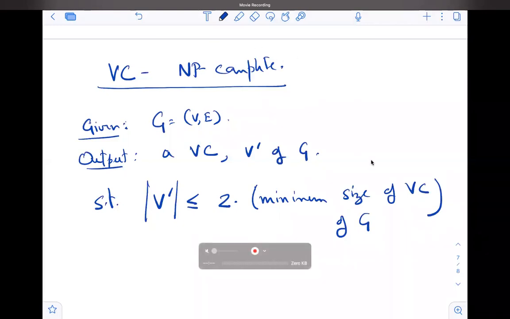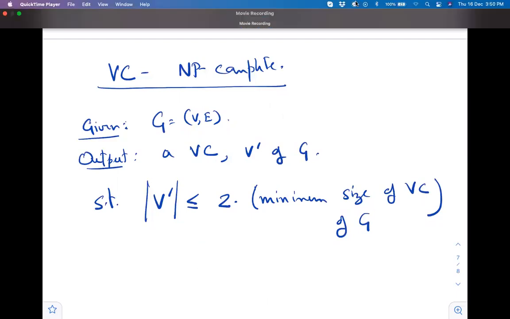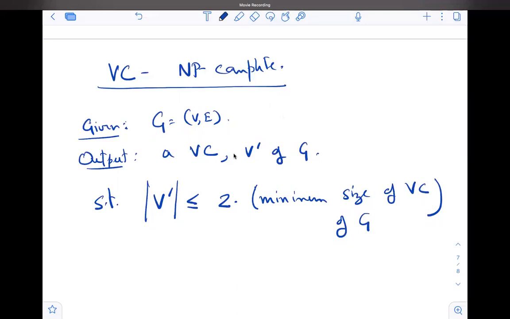Please think about this particular problem and have any questions that you have seen so far. If you want to discuss the philosophy of these algorithms, I will be happy to talk about it. If you want to know something more, that's also fine. Any more questions that you have?